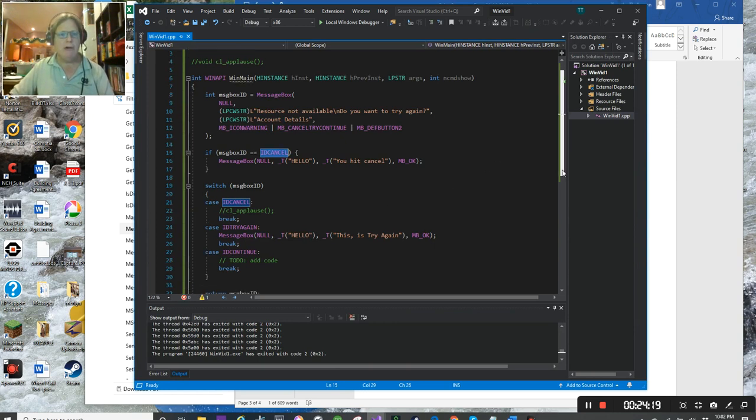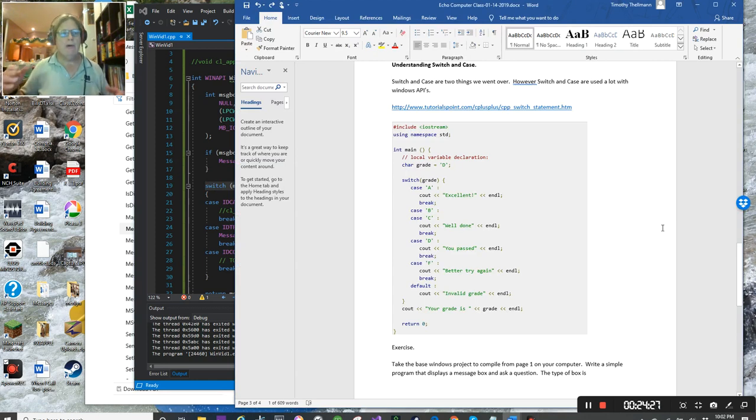And so what we're getting used to is using a switch case statement. Now, when we get into Windows programming, once we get a window active, we get some buttons put on there, we get some fields put on there, which we're going to walk through in the next couple classes. We get to a point where we're like, okay, the user hit a key. What key did they hit? Did they hit a tab?